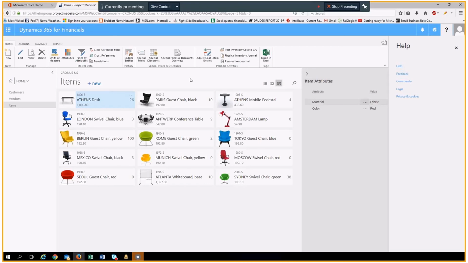Cool. This is how a sales rep can create an opportunity. They can answer customer questions by looking at item attributes on items, and answer questions that customers have specifically about dimensions or dimensional characteristics or attributes of an item, colors, different types of the same product that aren't necessarily called out in the item descriptions. So that's what item attributes are.